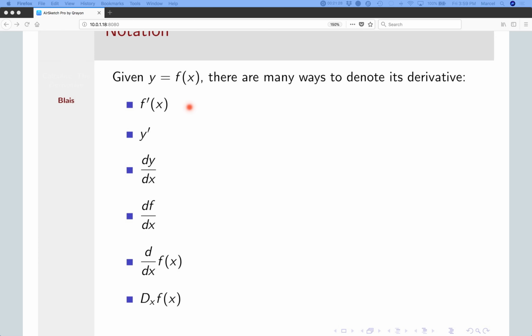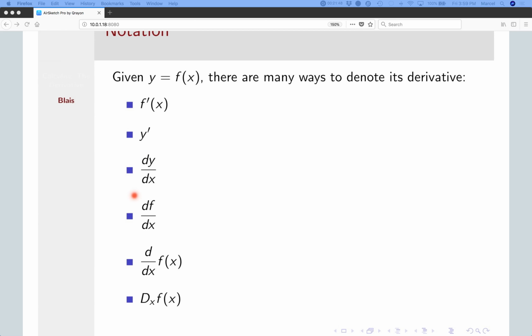And the answer is, depending on the context you're working in, you will have one of these being most appropriate. And in first year calculus, we use all of these. So in different contexts, some of these are more appropriate than others. And so you'll see that used quite a bit. And you'll see the notation makes sense.